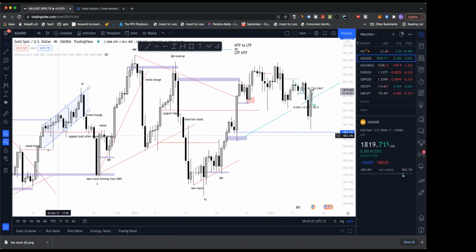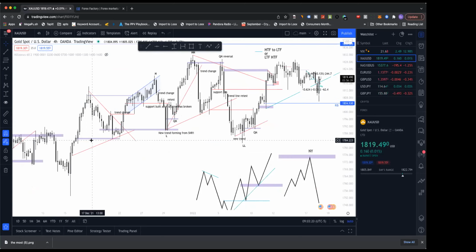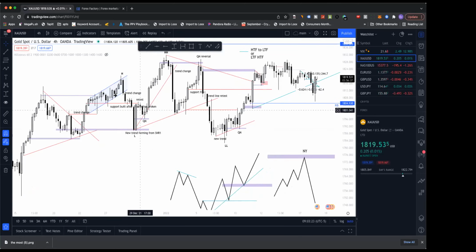Okay, as you can see, we should be marking out where our trends are or channels. Okay, it doesn't matter. We just need to understand the direction of price. Price is making higher highs and higher lows, and then it breaks that. Okay. So in this case, because of the trend change, we should be looking for a short somewhere up here, but I don't really see a setup, so there was none taken here.